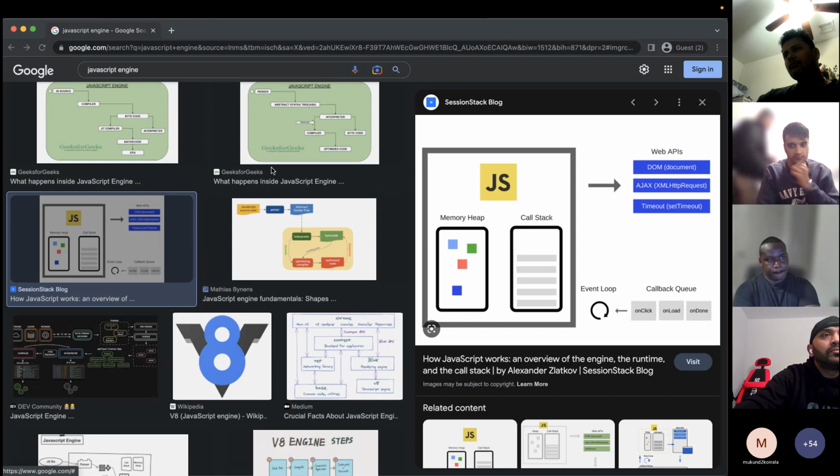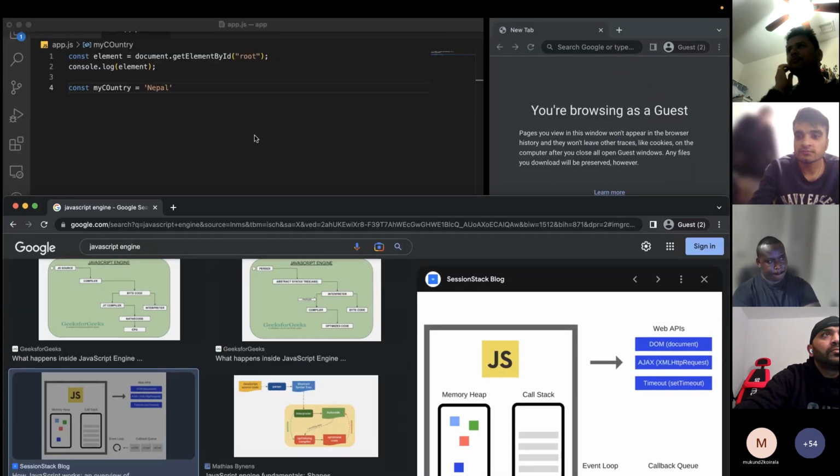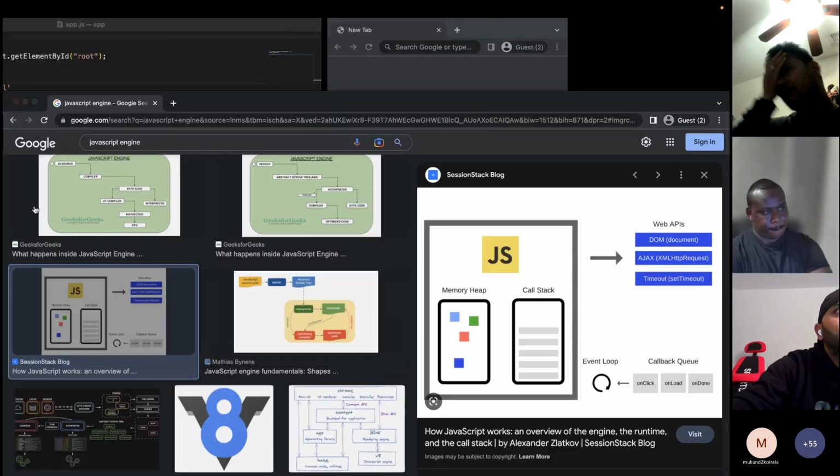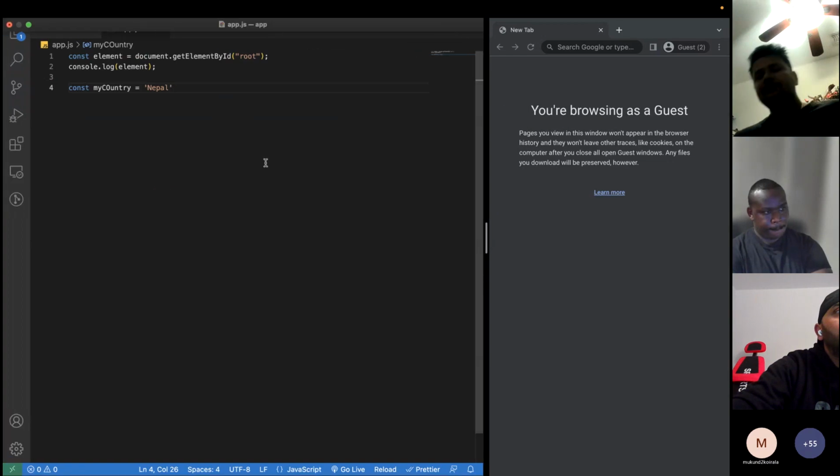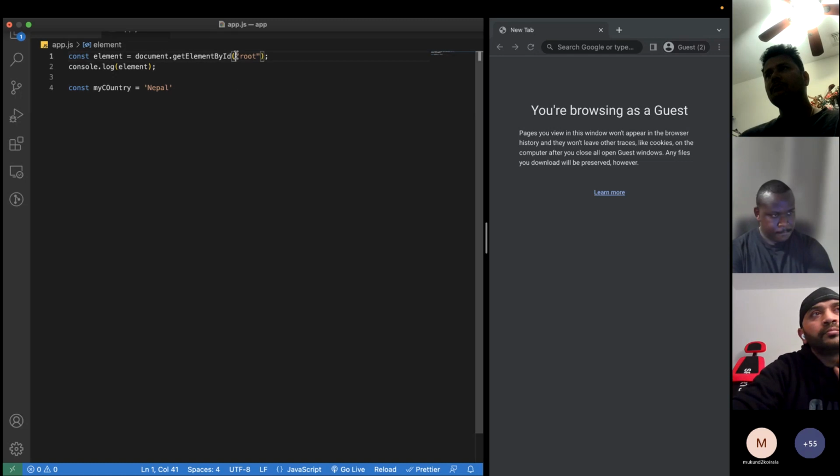It should be, it is behind here. Yeah, right here, it's full screen. Yeah, in our code, what is the web API that we are using? URL.